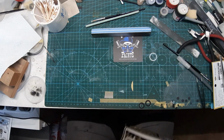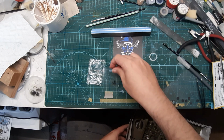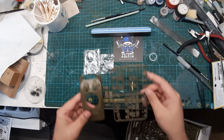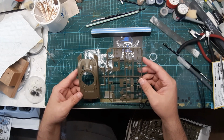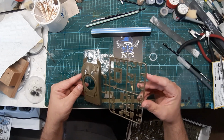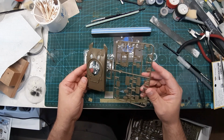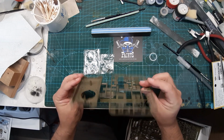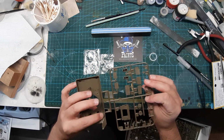So we've got the screws and the polycaps. This is sprue F, which has the turret shape, the familiar lower hull shape on it. Obviously, you can have the hatch open here because I've got the option there.